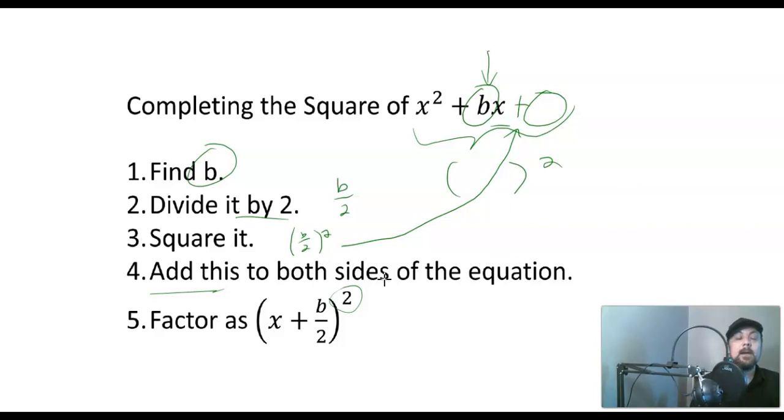So you add it to that expression so that you will get it to factor the way it needs to factor. But if you add it to one side of the equation, you've got to add the same thing to the other side, right? So whatever you're adding here to the x's, you have to also add to the right-hand side of the equation. Then you can factor this, and it will factor as x plus whatever this b divided by 2 was, will end up inside of that factor, and then to the second power. So that's how it will factor every time, because of the way you're constructing it, you know this is the way it will factor every time.